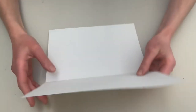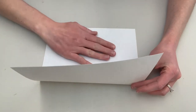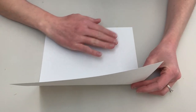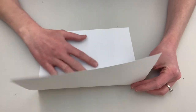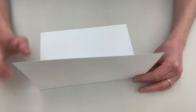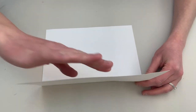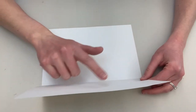So we're actually going to turn our piece like this, and this piece of paper half that's on the table, that's going to be our foreground. So that's going to be kind of our ground area. And then this part up here that's standing up, that's going to be our background, where our castle is going to go.